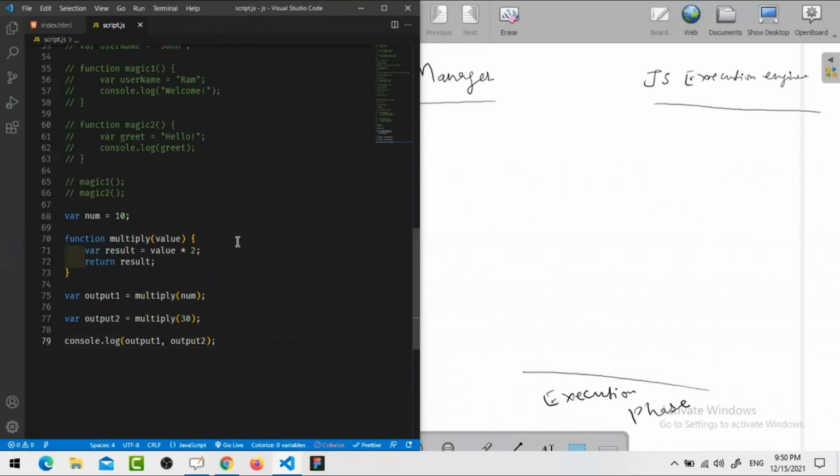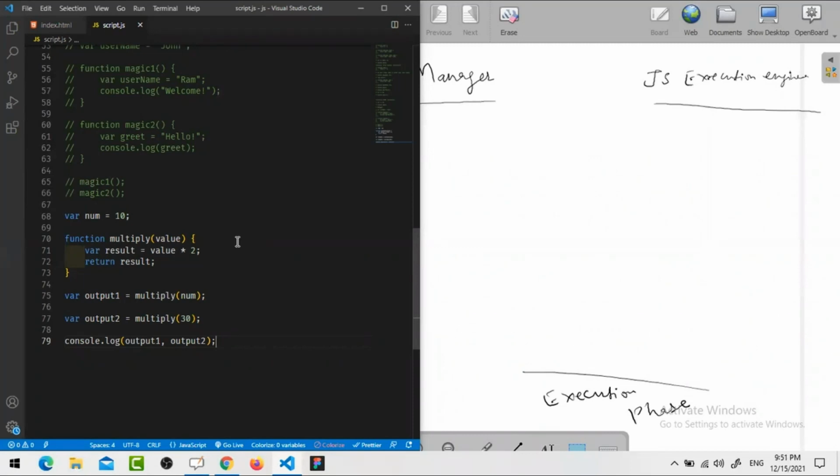Variable num 10, sir. 10 is assignment. I'm saying in the creation phase we just need to take all the declarations wherever we have declarations. So the first declaration will be what? The first declaration is var num only, no?